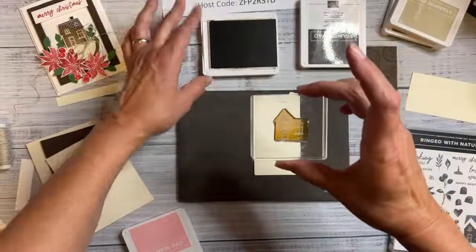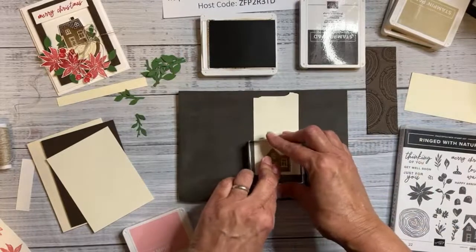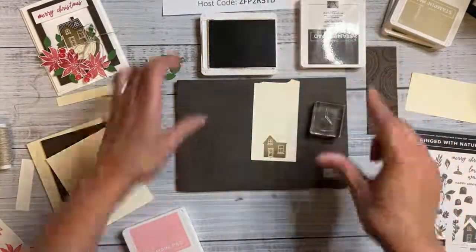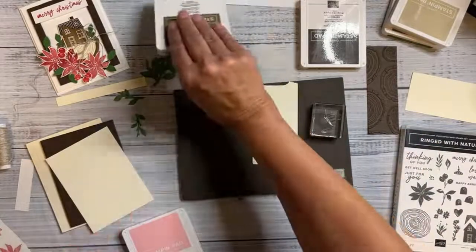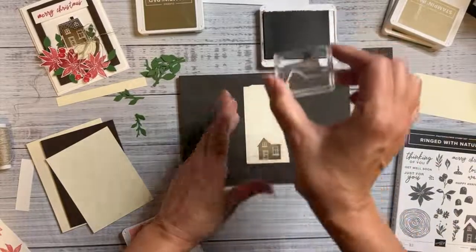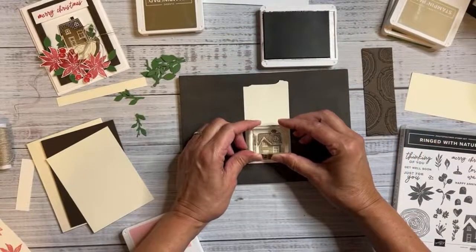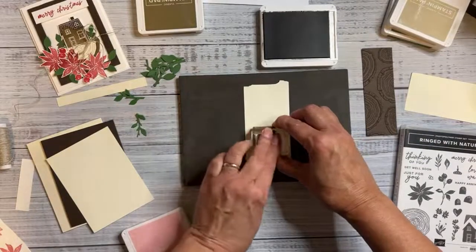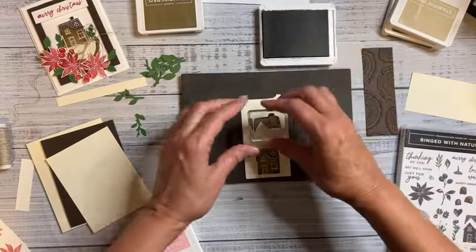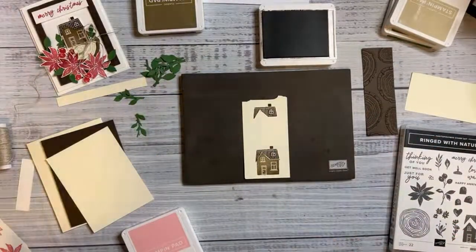Okay, I want this. There we go. So Soft Suede. Early Espresso, and I'm looking through to make sure I'm getting the coverage on my stamp that I want, and ooh, that one might be crooked. I might have to do that again. Ah, darn it. I got so lucky with my first one. Okay, I'm just going to go ahead and stamp the roof first on the second one, which looks perfect, and come back in and fill in the house portion.